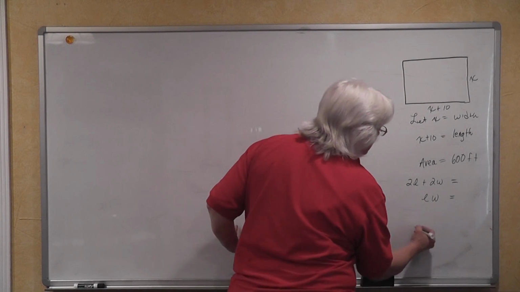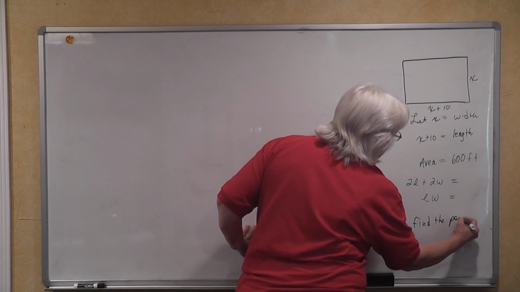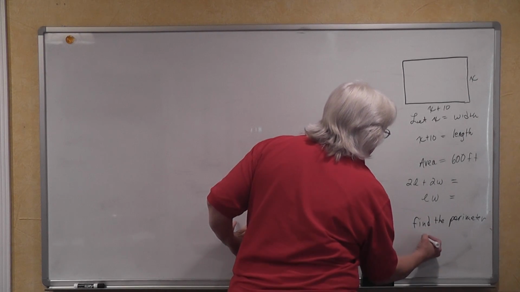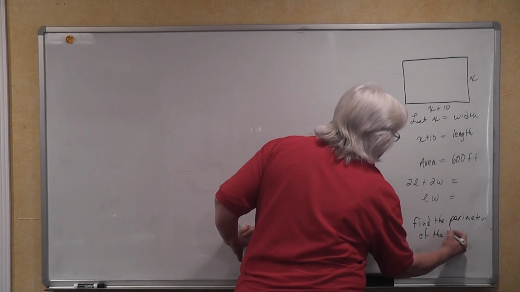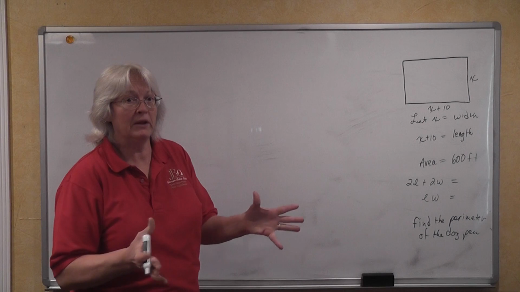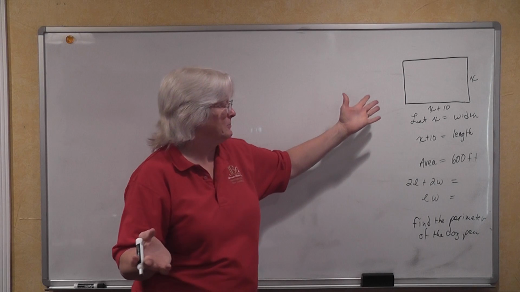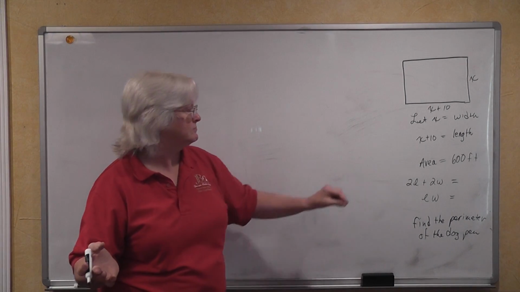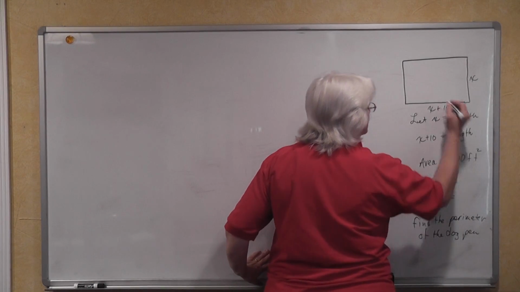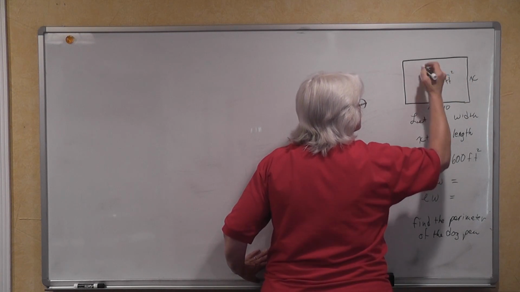Dad wants to know the perimeter of the fence, or the perimeter of the dog pen. When he asks how much fence you need, he's asking you to find the perimeter of the dog pen. Now, have we been given anything to tell us what that perimeter is? No, obviously we have to find it. What have we been given? We have been given the area of the dog pen, which is not 600 feet, it's 600 square feet. So this area in here is 600 square feet.